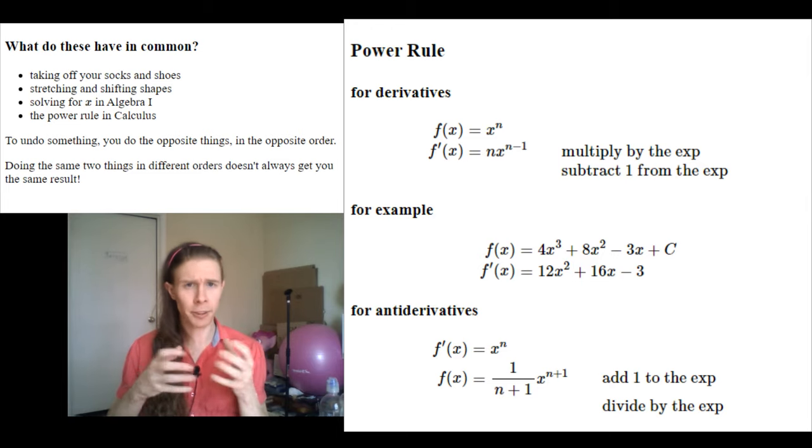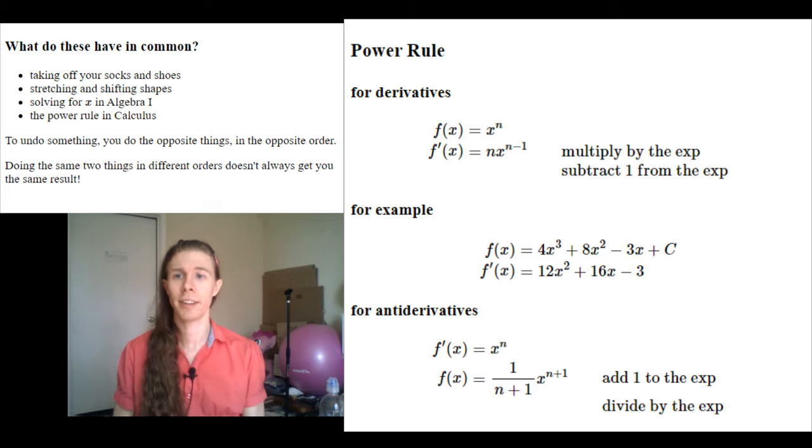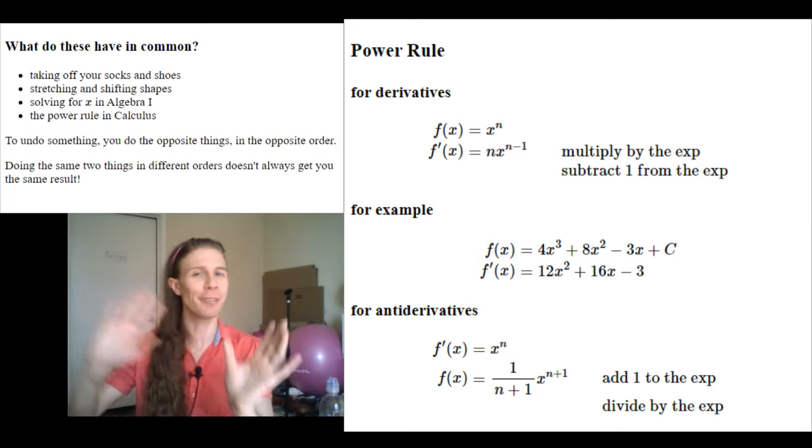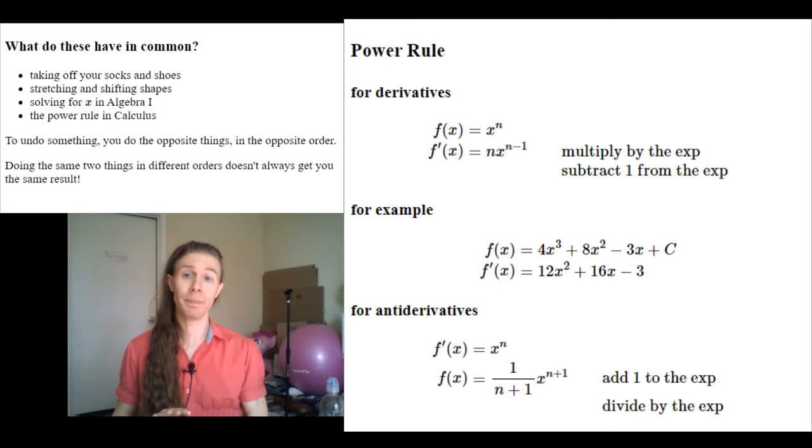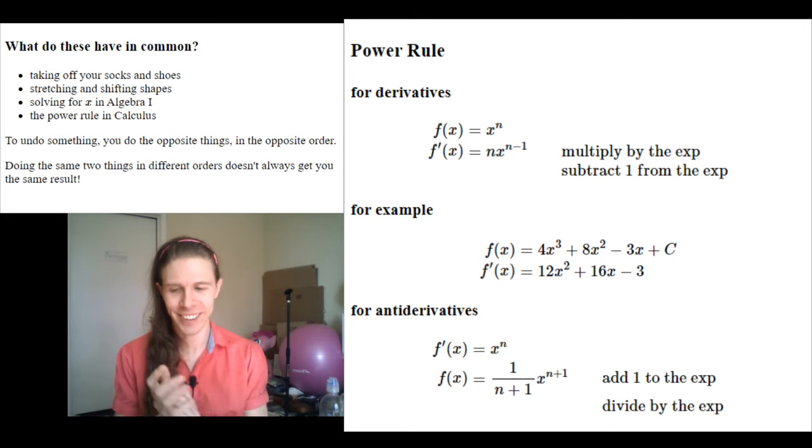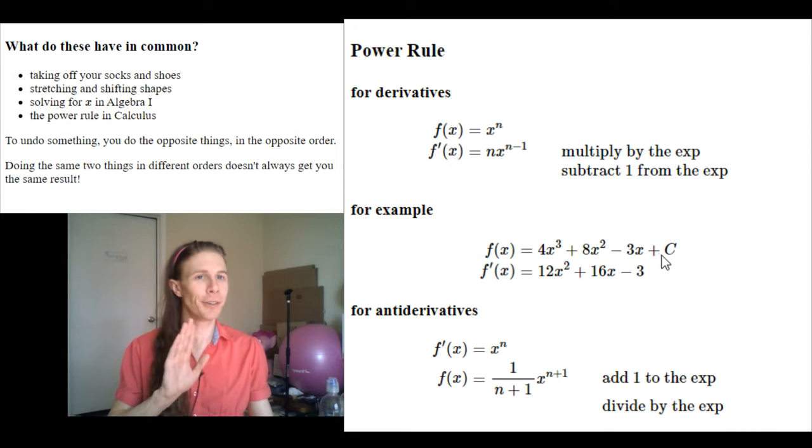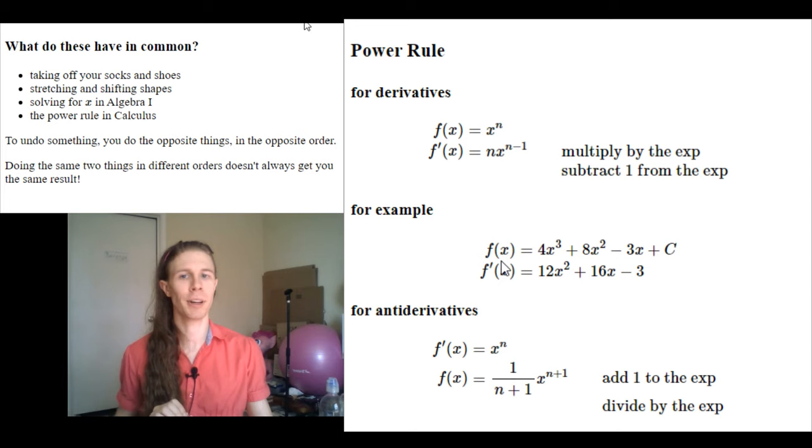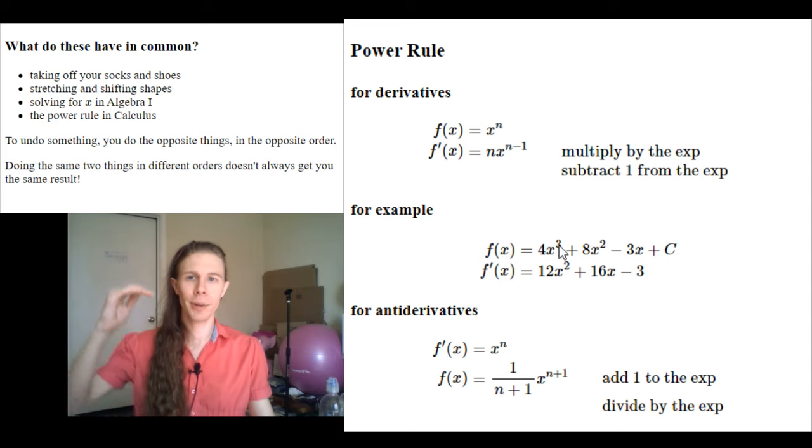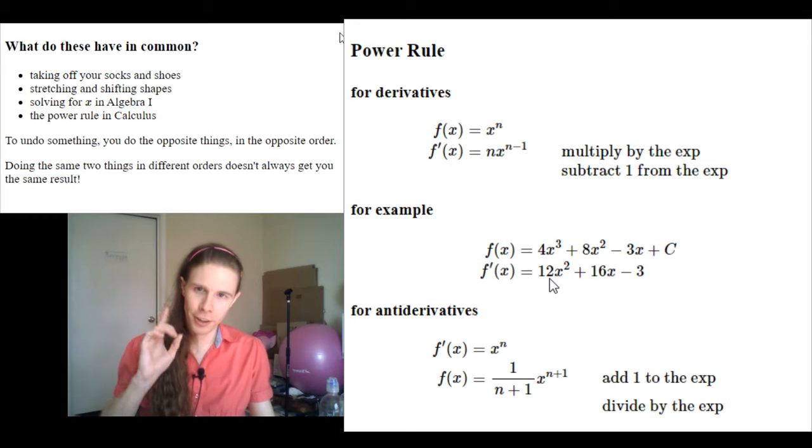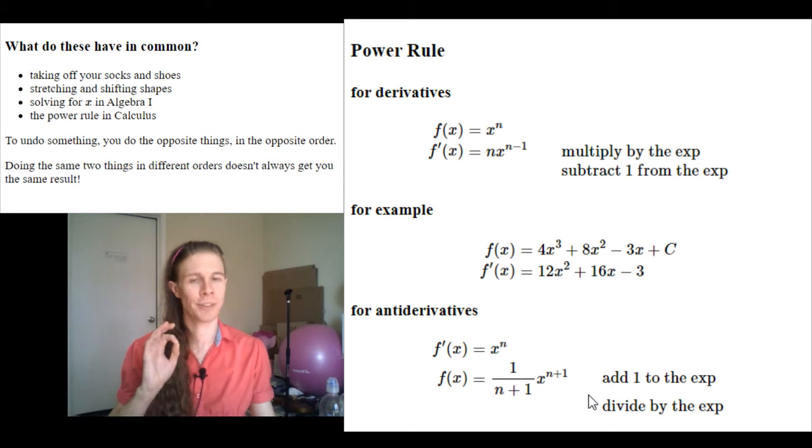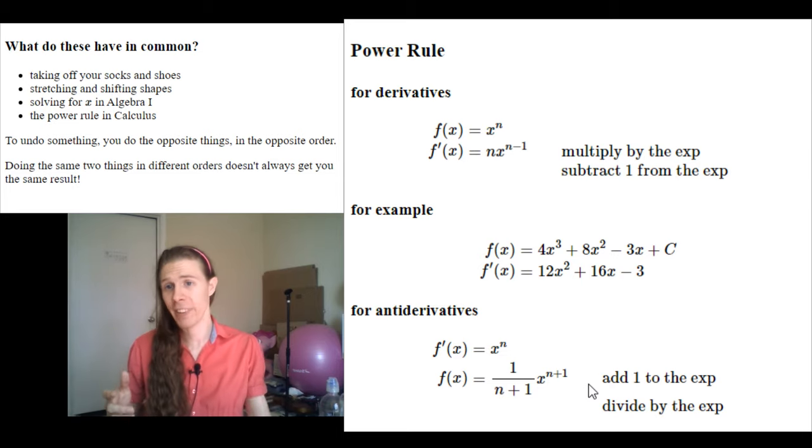That idea of lost information as you do something is something I will talk about in a different topic. But it is also an interesting thing that has a lot of uses in a wide variety of cases. But here, this should hopefully make sense for everything up to the C. If you ignore that part, this is the important part we're talking about here. That if I knew how to take the derivative down, I also know how to undo it and go up. Provided I undo the things in the opposite order. That's all there is to it.